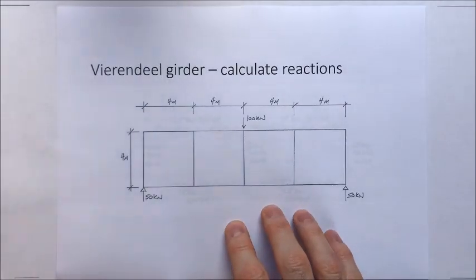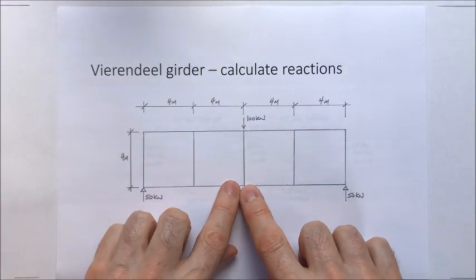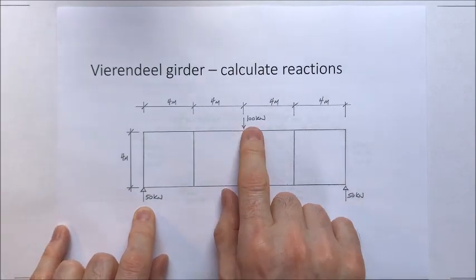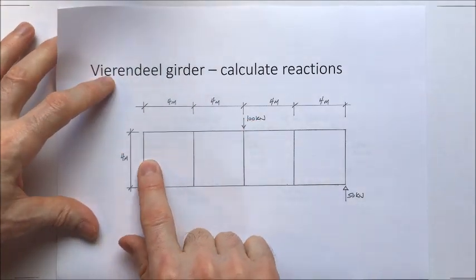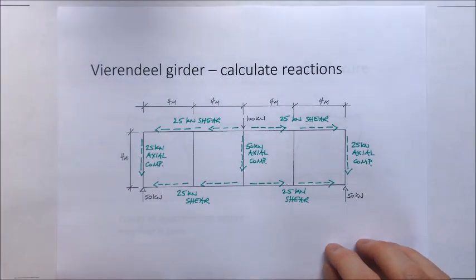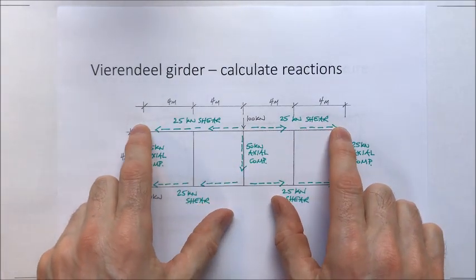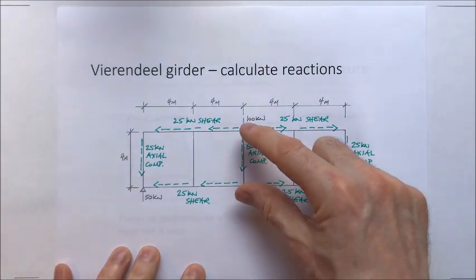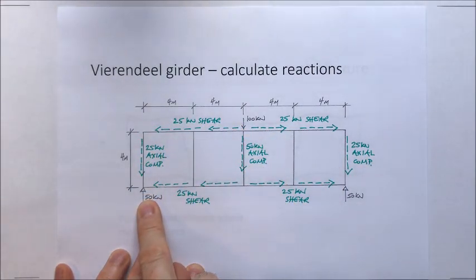So here is the Vierendeel girder with 100 kilonewton point load. It's a symmetrical structure, so I'm expecting that each of the vertical reactions at each end of the frame will be 50 kilonewtons from the 100 kilonewtons. Right, how does that 100 kilonewtons travel through the structure to the supports? So what's the load path for that 100 kilonewton load? Well, because the upper chord is equally as stiff as the lower chord, I'm expecting that the load will travel equally along both of the chords to the points of support.